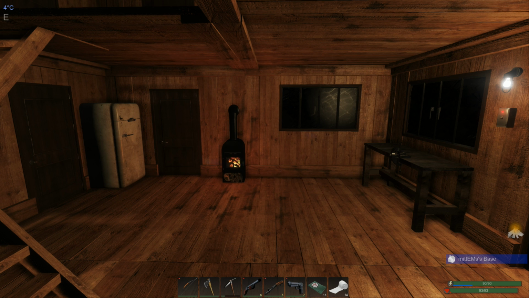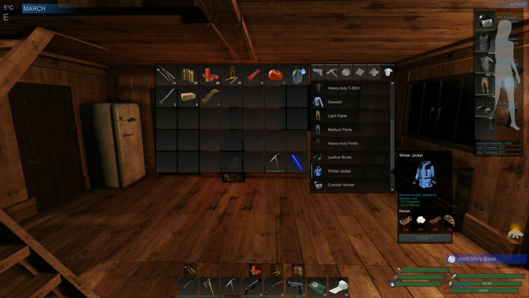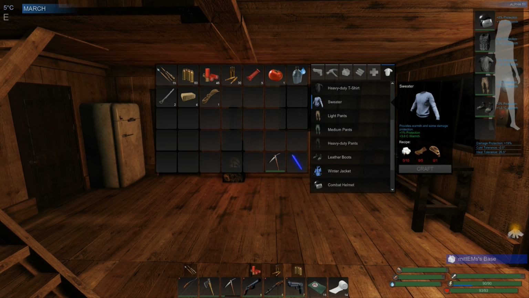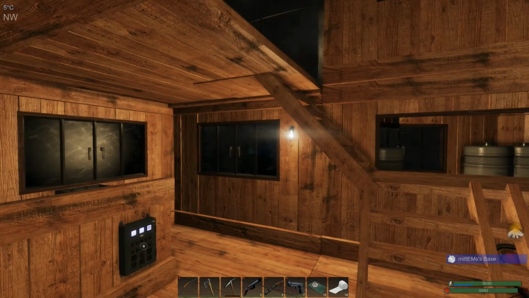A whole bunch of clothing, so we can just take a quick look at the clothing here. So we now have a sweater and a winter jacket. We should probably get to crafting the winter jacket before anything else, I reckon, because that's going to need the most resources. That takes a couple of rope. The sweater takes 1 as well, so it's not cheap.